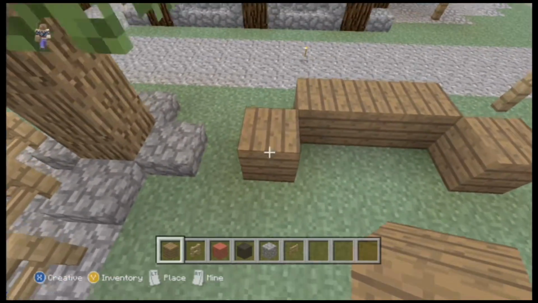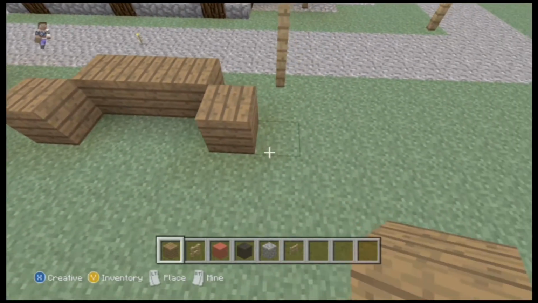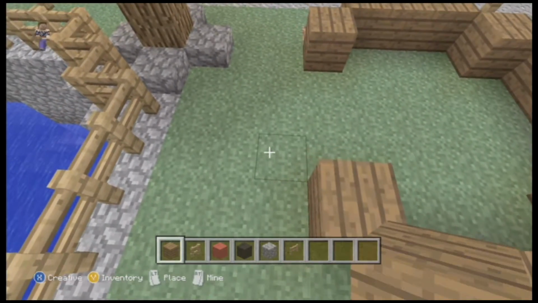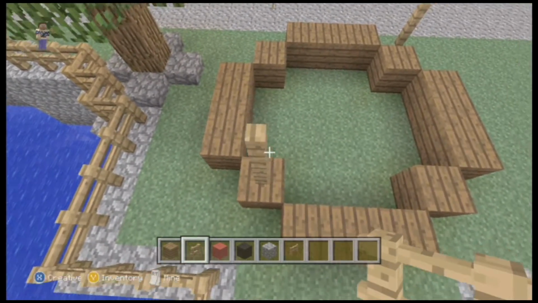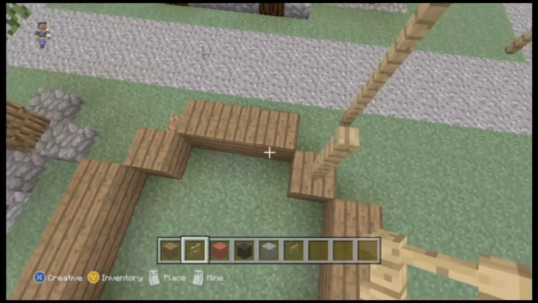Now what we're doing is we're making a stand. I'm moving it over just one more. Like this, and diagonal, then 3, then diagonal 1, and then connect it by 3. Now in each of the blocks here, we're going to add 2 blocks high of fence posts.